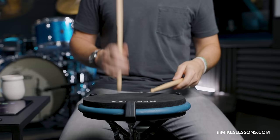All right, now let's give it a shot at our goal tempo of 200 BPM. I'm gonna leave the metronome at 100 BPM and just play it in double time. That gives you a much more relaxed feeling instead of having that metronome be like, one, two, three, four, come on, you gotta go, you gotta go, you gotta go. All right, once again, make sure you can subdivide this thing. Can you sing this? This thing is moving, here we go. One, two, ready, go.